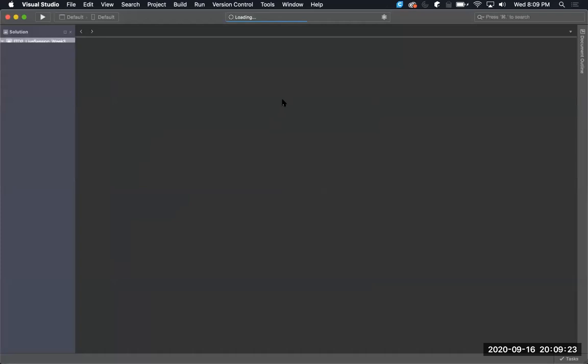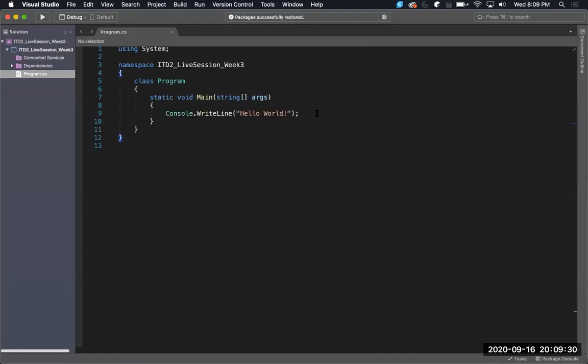Let's give it a second. Wow, it actually started on the right page for once, because normally it always goes to my secondary monitor. All right, my favorite part, deleting this hello world. Yay, it makes me feel good.